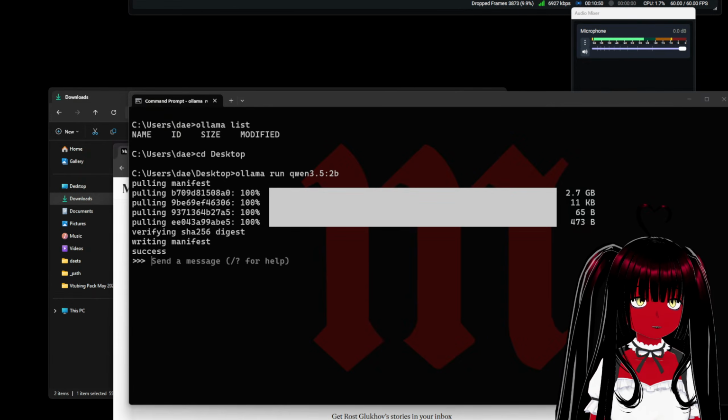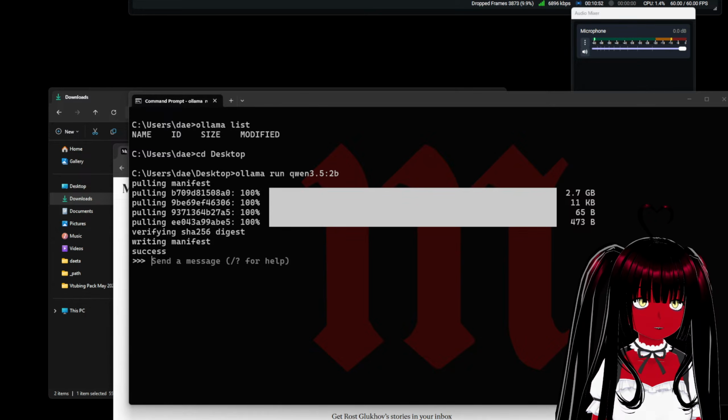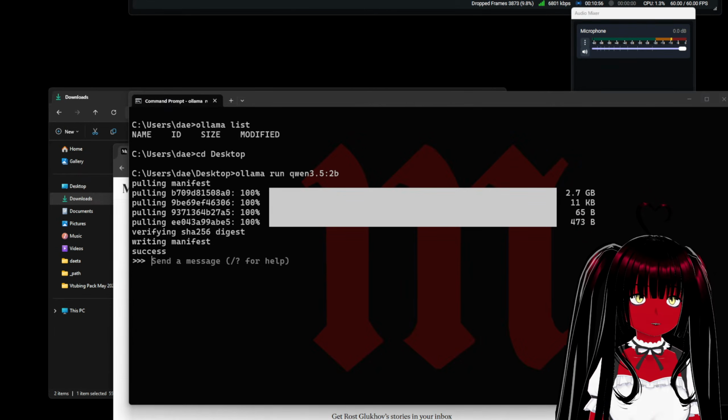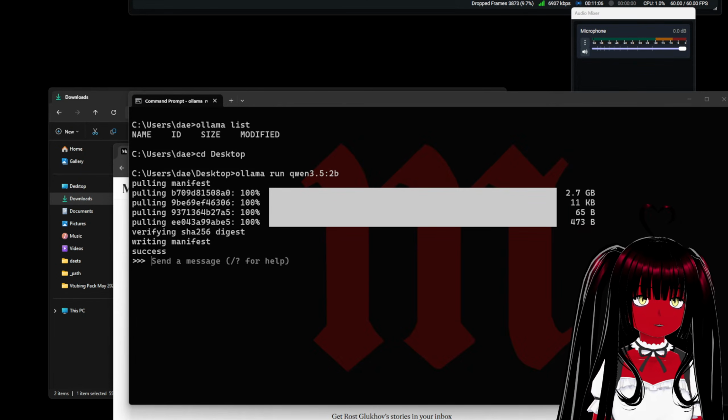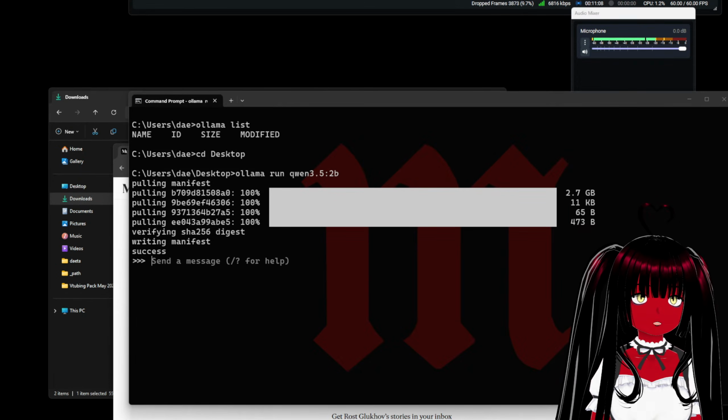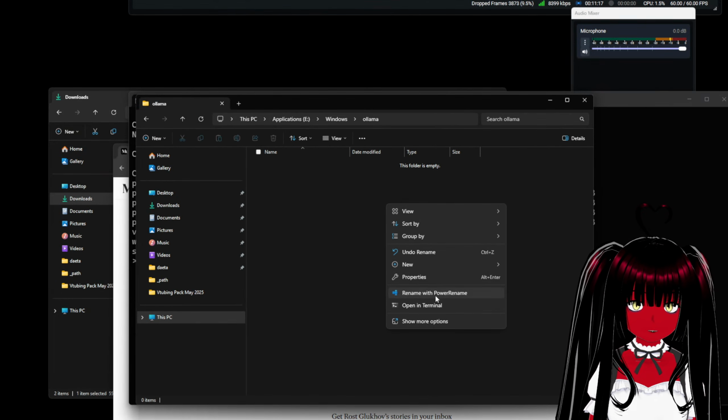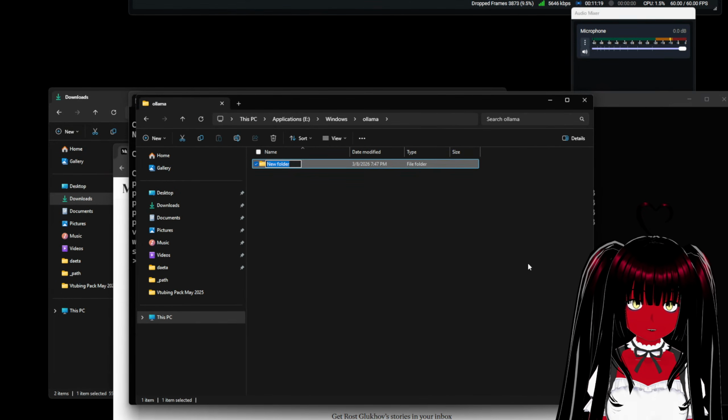See, new folder, Ollama, and then a new folder in there, Models.